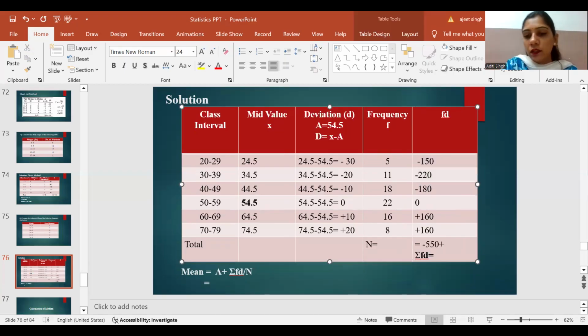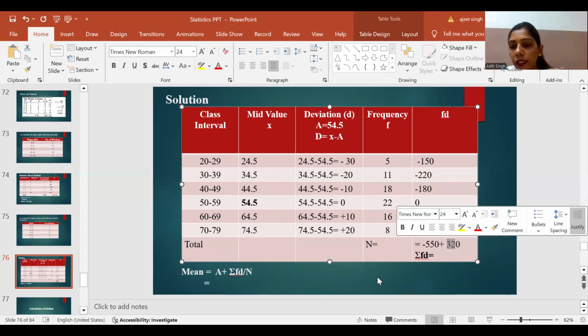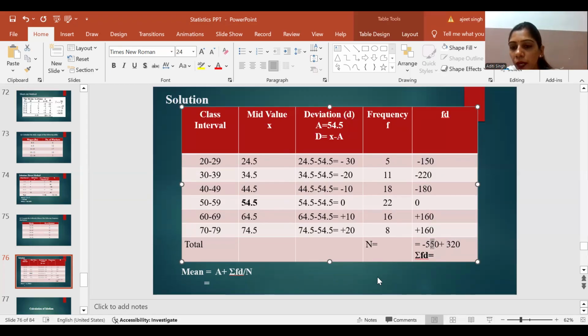Okay, and these values are already in plus. So when we did the calculation of all these values, the answer is 160 plus 160 is 320. Now one is in subtraction, one is in addition. So we minus this value from this, 550 minus 320. As 550 is a bigger value than 320, and 550 is already in minus.